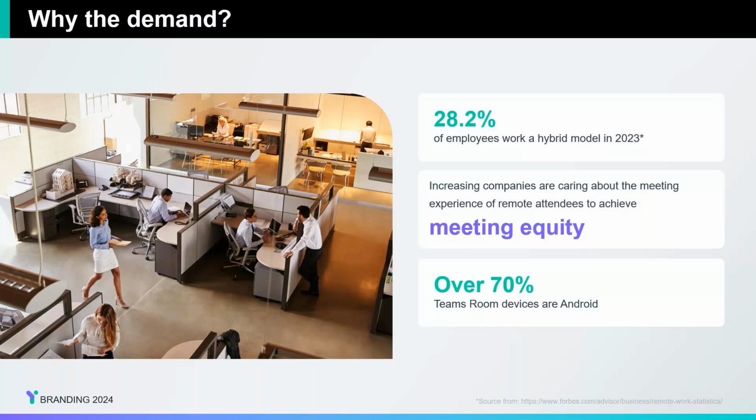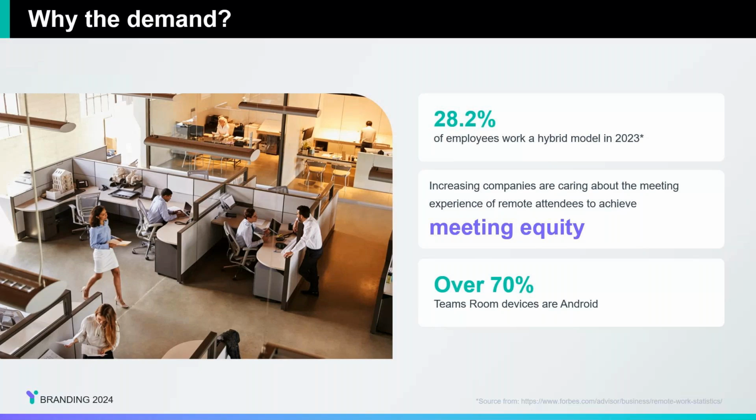Why is there such a demand? Roughly 30% of all employees work in a hybrid model. This is based on 2023, shortly after the pandemic. Increasingly, companies are caring about the meeting experience of remote attendees to achieve meeting equity.